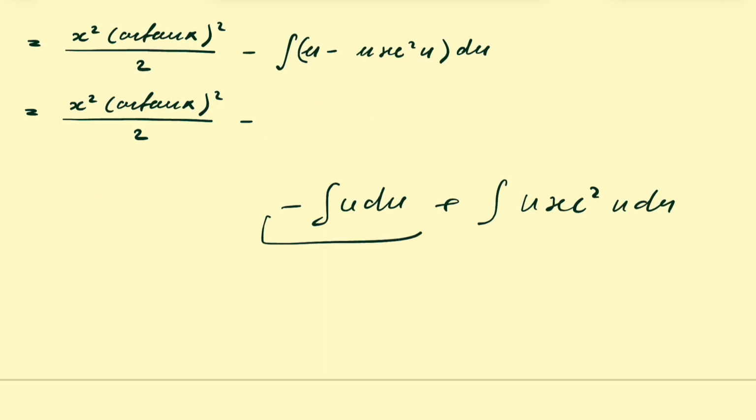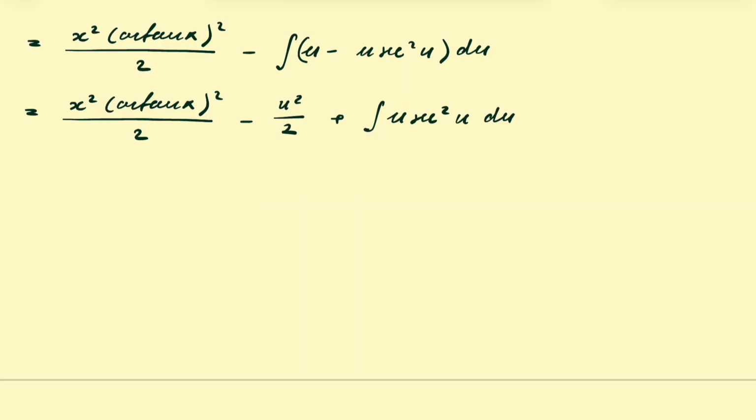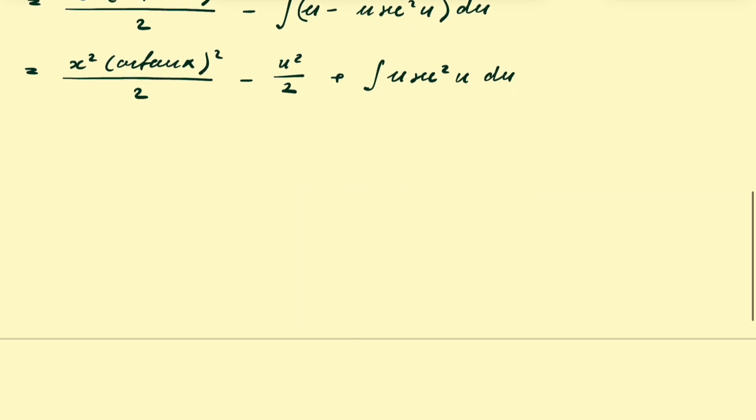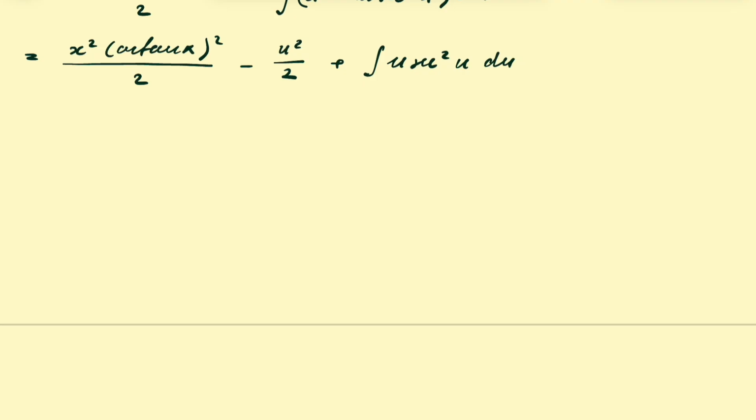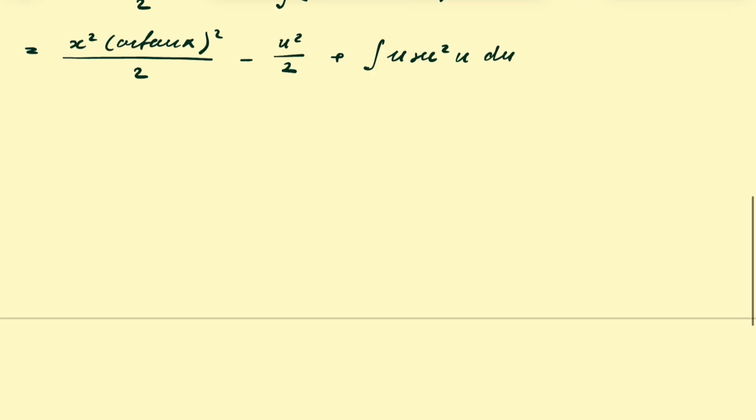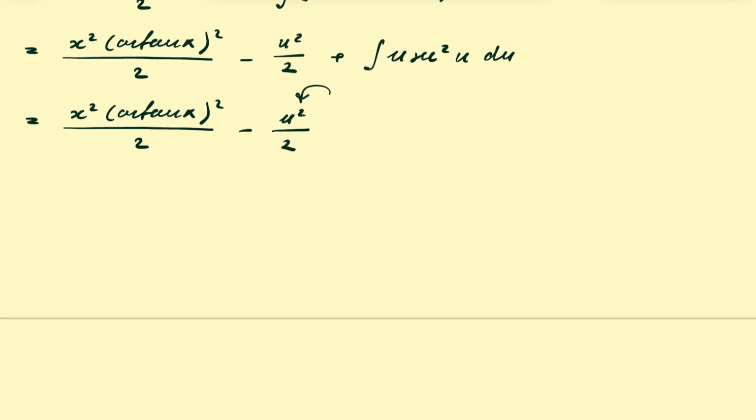So the integral of u du is just u square over 2. Now we have minus minus, which is plus, an integral of u times secant square of u du. So now if we evaluate this integral, we are done. And why did I want secant square of u? Because it allows us to use integration by parts, since secant square of u is the derivative of tangent of u, right? And we can make use of it. So we have this in our hands, u square over 2. I'll replace u with x's in the end.